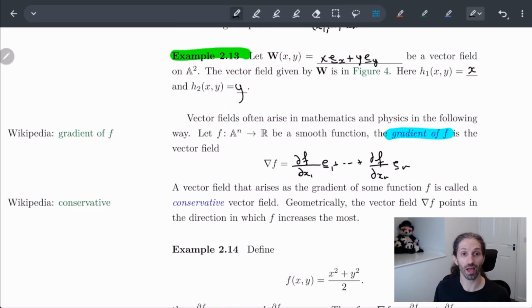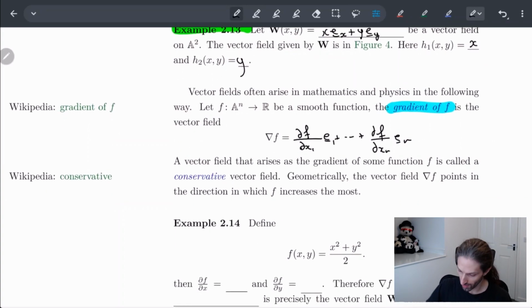Basically, we want f to be some smooth function. We talked about what smooth means last time: everything has its partial derivatives. Because there are partial derivatives, we can define this in this way. And this gives us a particular vector field. Remember that a vector field is a function, and in particular, our vector field we're going to denote by nabla of f. This little symbol, if you haven't heard it before, is called a nabla, or sometimes I'll just say upside down triangle, because it literally looks like an upside down triangle.